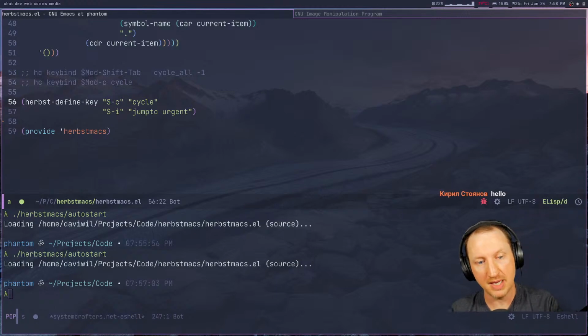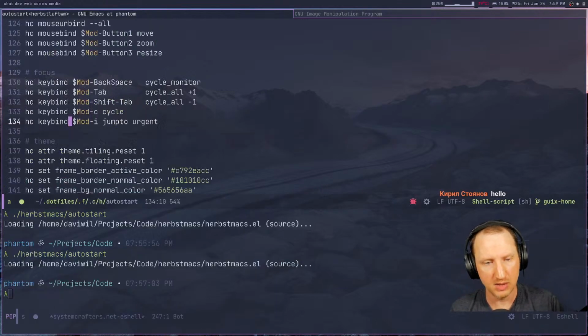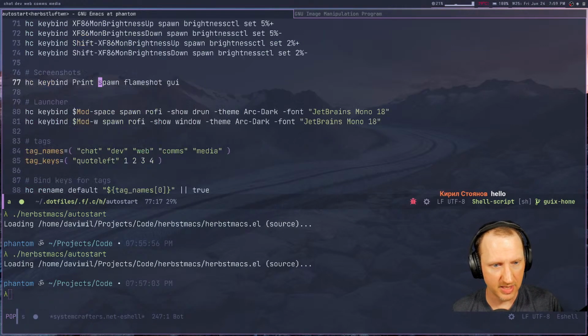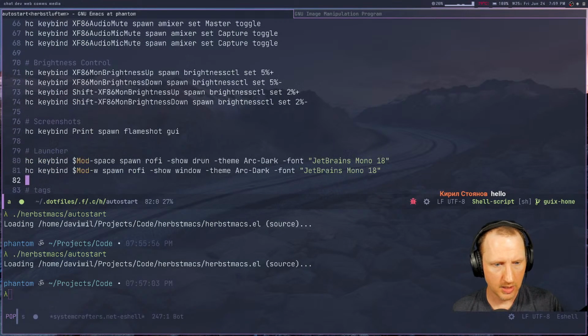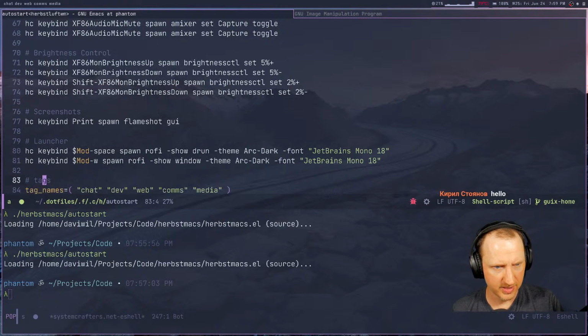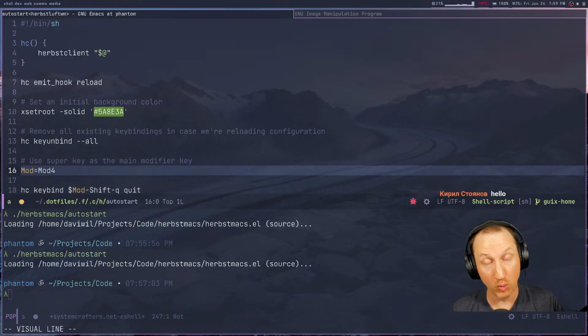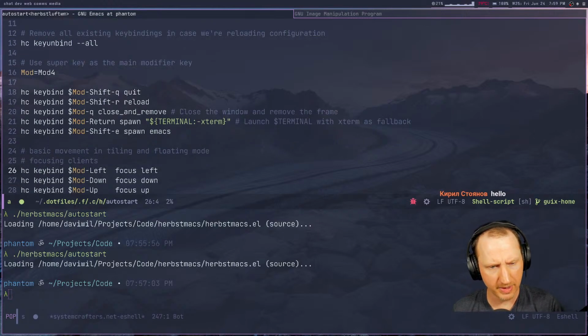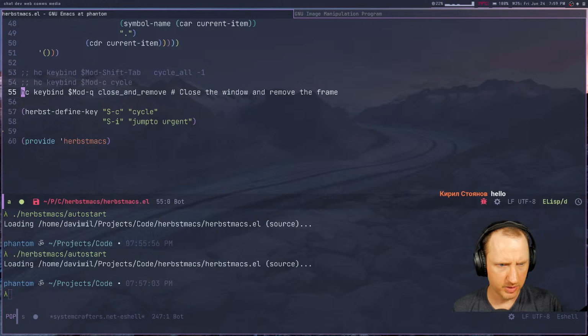If you could read the Emacs syntax and turn that into the requisite syntax here, which may be very similar, so you may not need to do that. This whole $mod thing is because this bash script sets the mod to, let's see, where does it set that? Mod equals mod 4. So you would have to do a mapping between the S for super to mod 4. We'd probably do a little processing on the string to make sure that it does the right thing. But that would be basically it, I think.